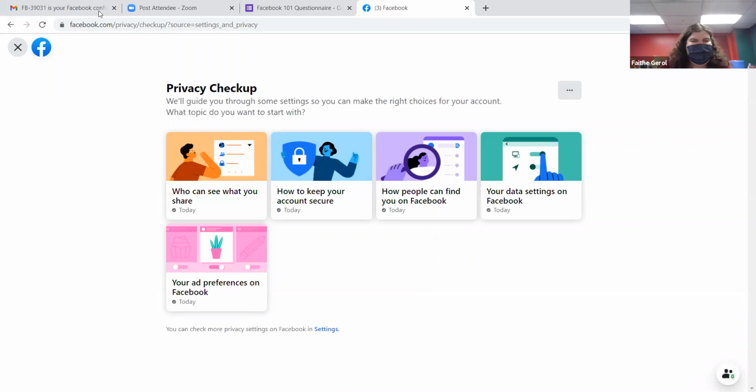Yes, it is. Can I just ask a quick question though? If you put an inaccurate birth date when you check in, you said that's not a good idea. Can you tell me why? So part of the reason is when you're trying to log in and maybe you forgot your password, there are a couple ways to recover your password. Sometimes it will have a security question of when's your birthday. So if you put in the wrong birthday and you can't remember what it was, that could cause you some problems.